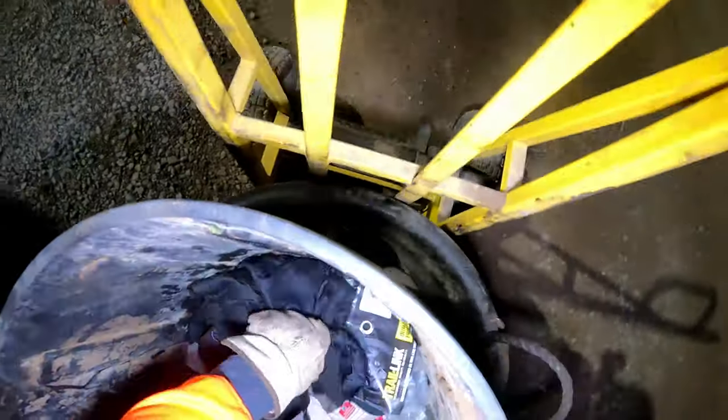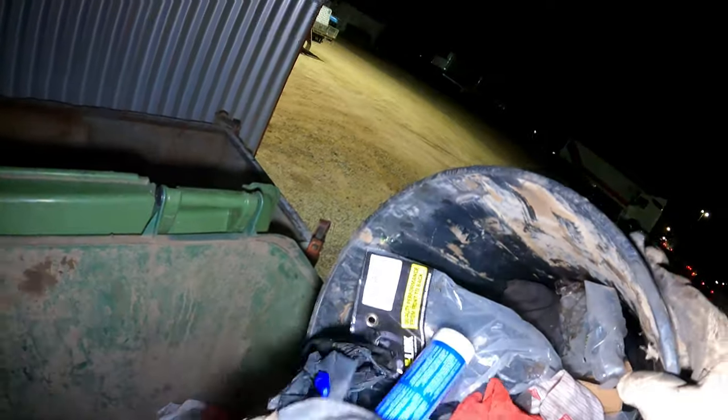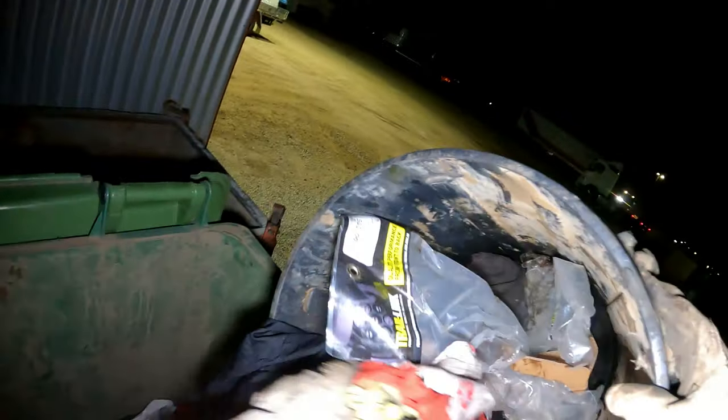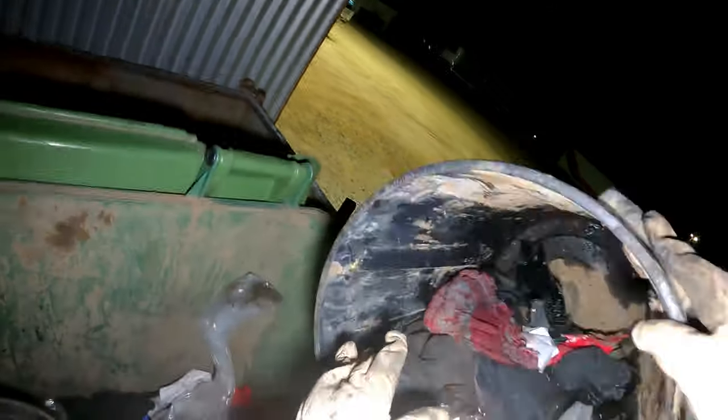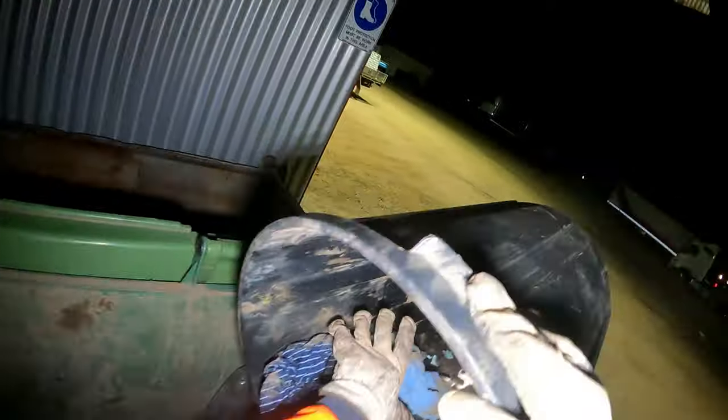Grease pods. Rags. Tip it out and make it easier. All rags, rags, nothing else. Rags, raggedy dags. That's plastic. That's it for that one. Right, we should be able to pull that other one out now. Dust should be settled.